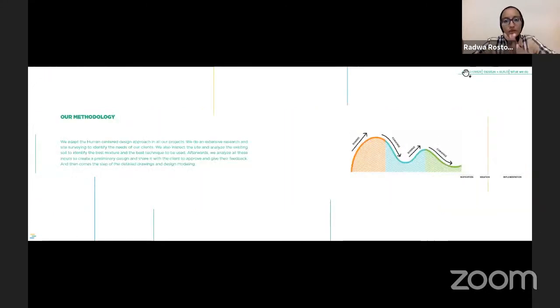So the methodology that we adopt, as I said, is human-centered design. So we always put the human needs and the beneficiaries and the clients that we work with in the center of the process of any project. So we always have to get them involved from the very, very beginning, from the design phase. We include everyone who's involved, all the stakeholders, in all the processes. During the implementation, we always try to give them also the knowledge that we have and enhance their skills so that they know how to maintain their buildings, they know how to treat them, and they know how to preserve them as well.